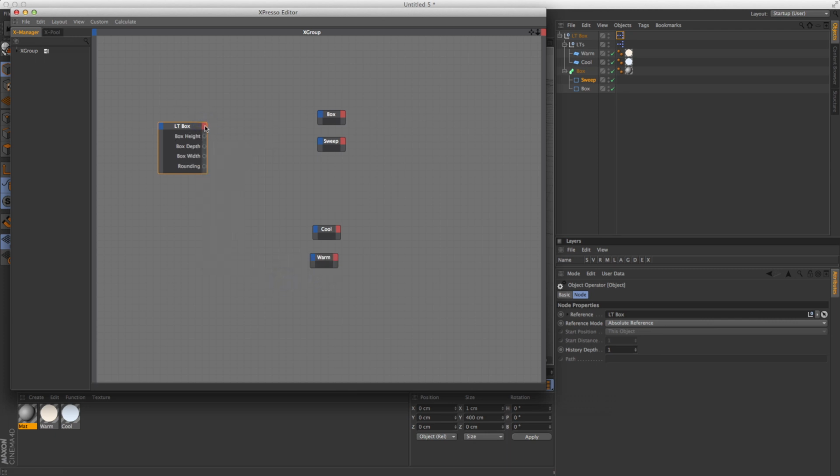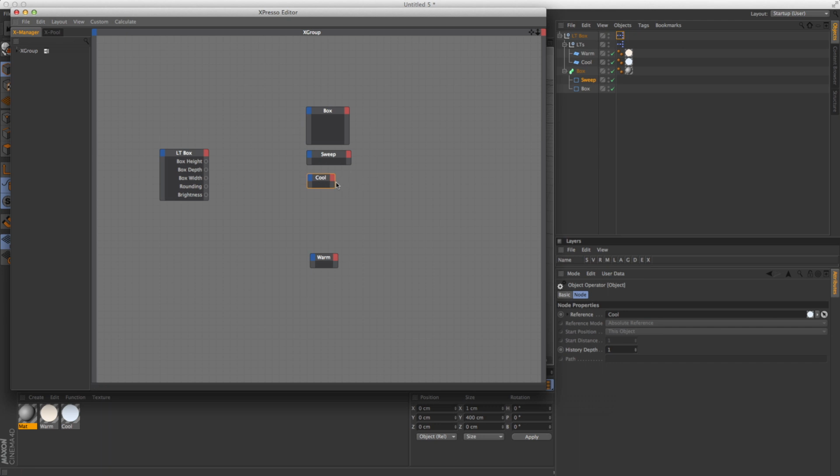And rounding and brightness. If you have a lot of things going on in here, and once you have everything connected, if you are going to work in one Xpresso tag, you can always double click this name up here at the top, and it'll collapse it into a tiny little thing like that. And you can double click it again to open it back up. So if you do want to work all in one, it's a good idea to collapse them when you're done connecting stuff. So we got our box node, and our sweep node's only going to have 1 value.